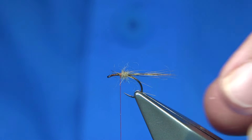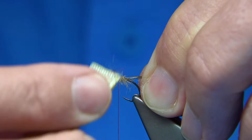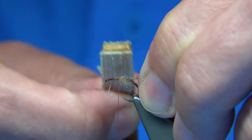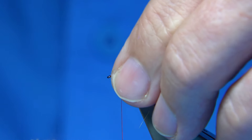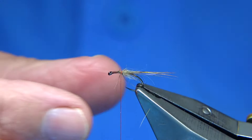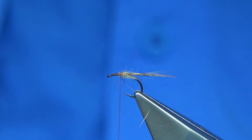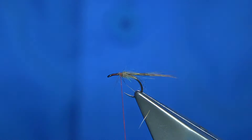What I like to do is just get the velcro, hold the tail and bring down some of the dubbing and roll it towards the back. If you do that, it puts a lot more life into it, but it also stops the body lifting too high, though you can bring it back down.